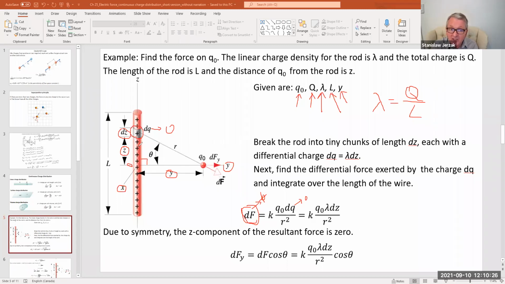Why? Because if I select a different chunk at a different distance, z will be changing. For different elements of the rod, z will be changing. So z is of course variable, because we have to integrate over the entire rod. For that reason I designate this dz, because dz is related to the variable z. When the chunk is at a different location, z changes, and z is the variable. So the length is called dz, not dl, because I don't want to introduce an additional variable dl. I'm not sure if this is very clear.